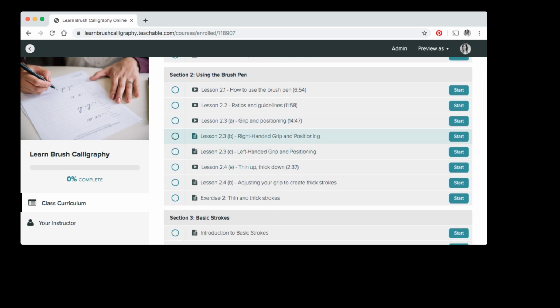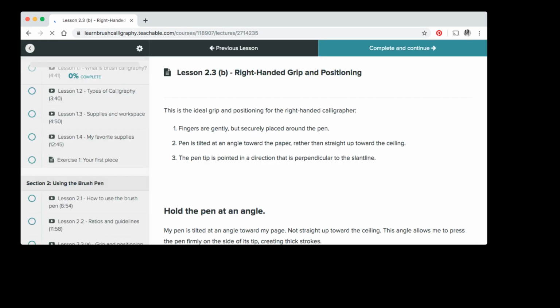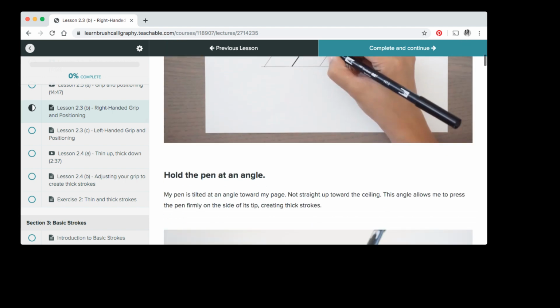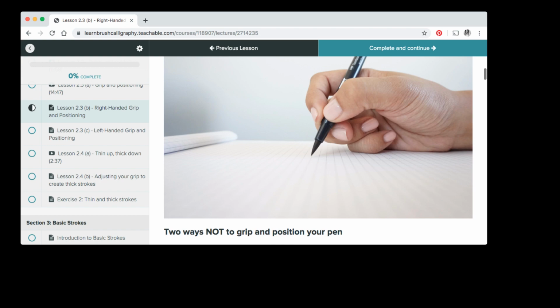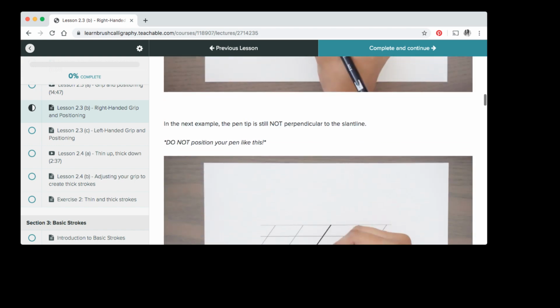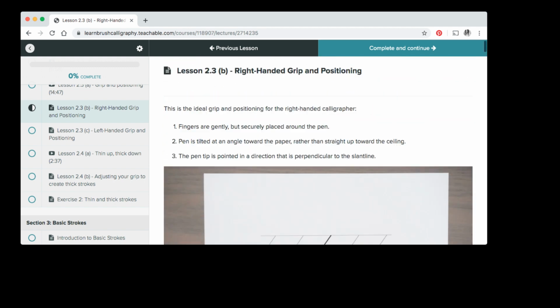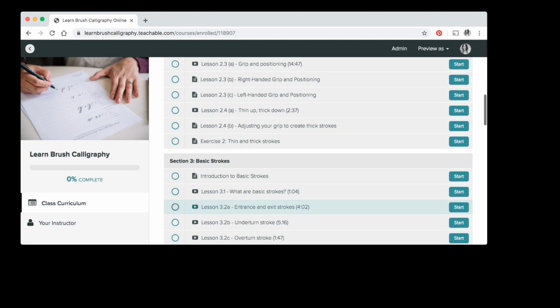If there isn't a timestamp, for example, this lesson here, 2.3b, then that just means there's a lot of words to read and some descriptions and pictures to demonstrate any extra tips that I want to share with you. Okay? And then you can go back to the course, to the listing of all the lessons. So hopefully that all makes sense.